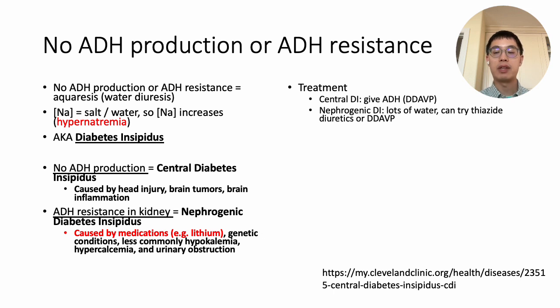If it's in the setting of nephrogenic DI, this is much harder to treat and usually relies on the patient drinking a sufficient amount of water to quench the thirst, which will usually maintain the serum sodium levels at or near normal levels. Some patients that have a partial defect in the V2 receptor can respond to thiazide diuretics or DDAVP, but unfortunately we don't have any other treatment aside from high free water intake for those with complete nephrogenic DI.